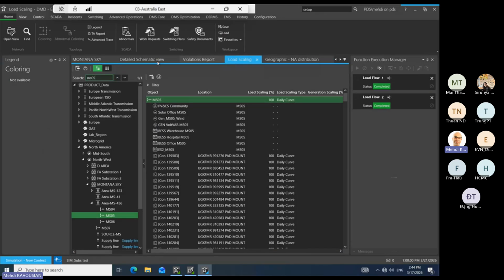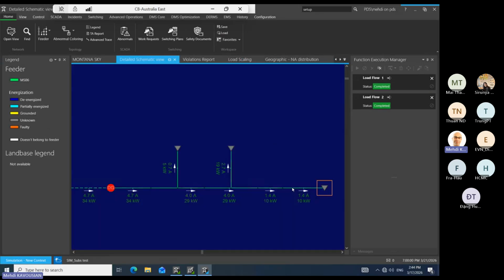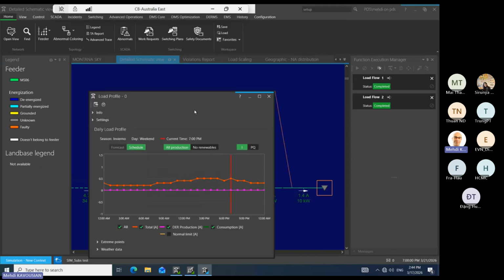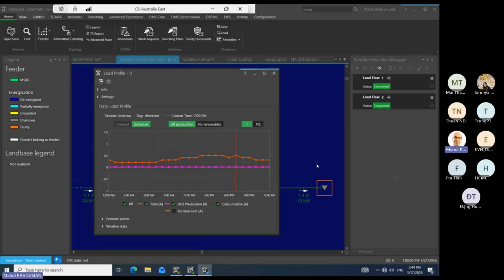And what we can do here is right click and go to show load profile. Load profiles means, based on the data we have from those customers, it does some aggregation. So it aggregates those four, and then it shows the results in this.